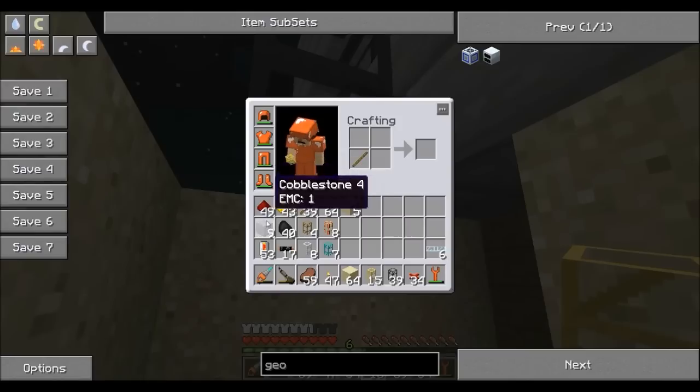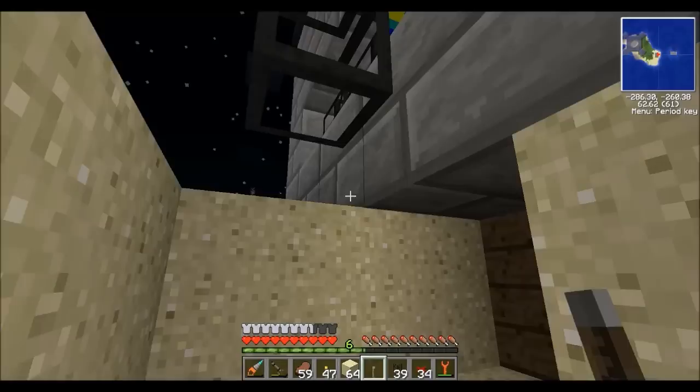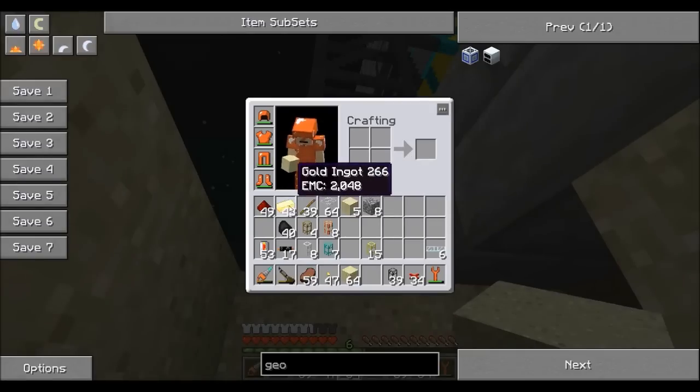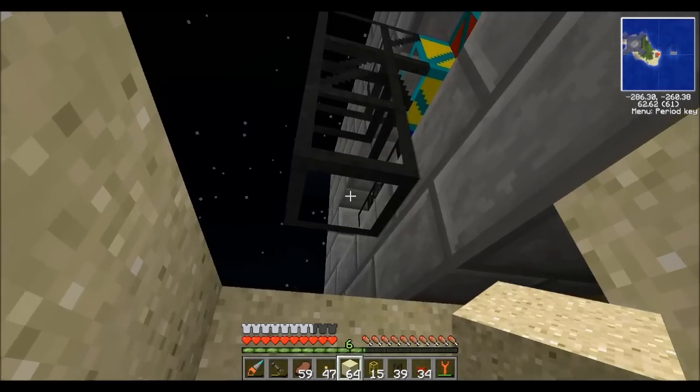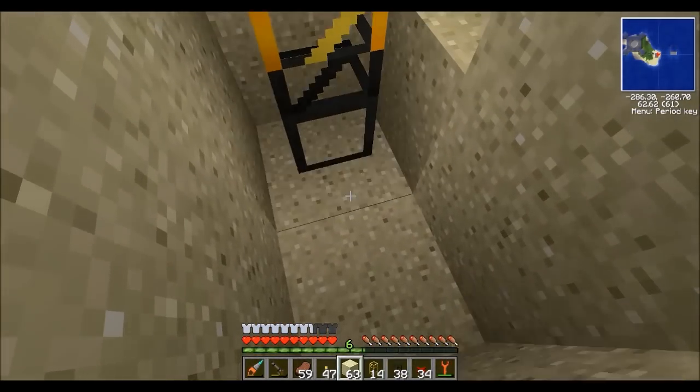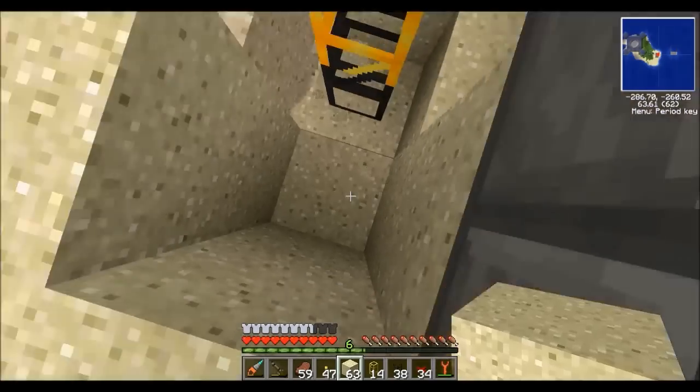Let's just use a... let's say levers are cheaper. Right? 5 EMC, 64. Yeah, definitely cheaper. Let's just throw a lever down here. And get this pipe pumping quick. Okay. So this is now the level we're going to be piping at.